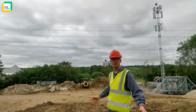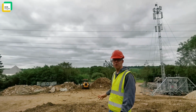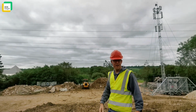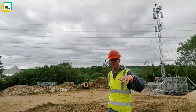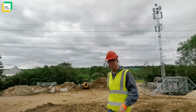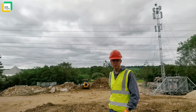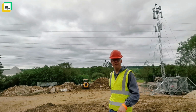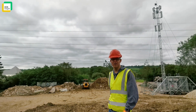So here's another one of the sites that's being installed, brand new temporary tower with 5G. You've got the Pyramid Stage over here, and you've got the John Peel Stage over here. So this is a critical point for the infrastructure to make sure the capacity is in place for the festival. You can see up at the top of the tower, you've got 5G and then 4G, 3G, 2G support as well, and more of the magic that keeps the connectivity on the EE network working for the Glastonbury Festival.